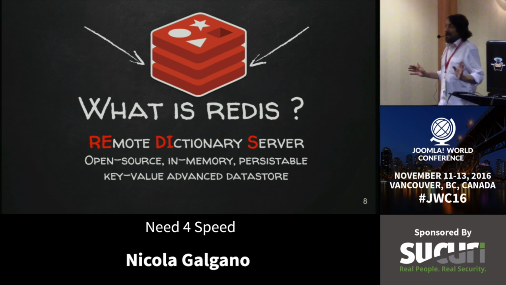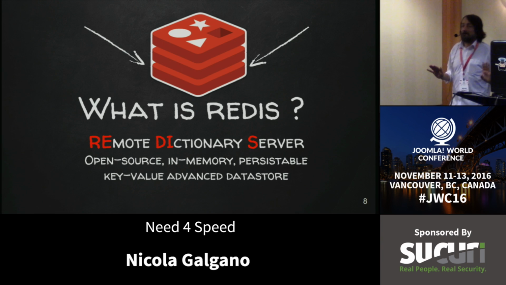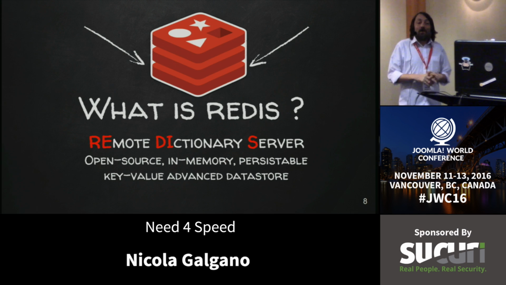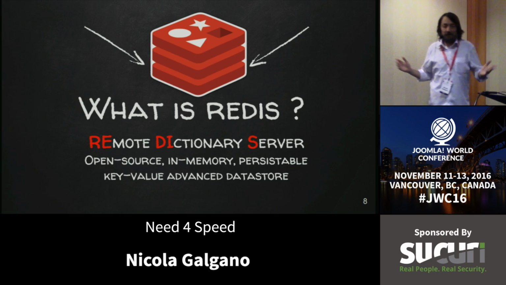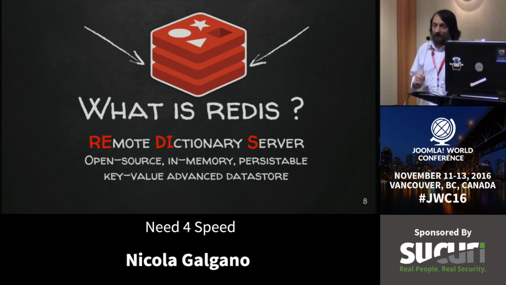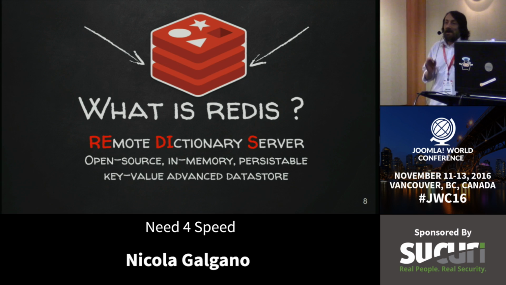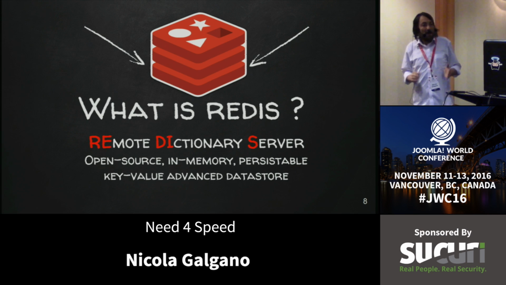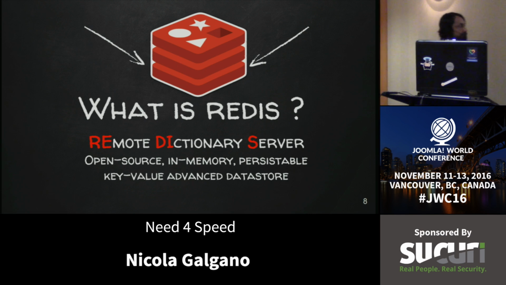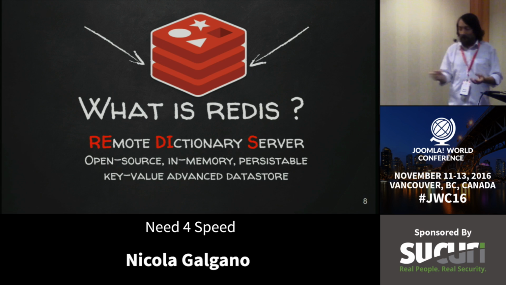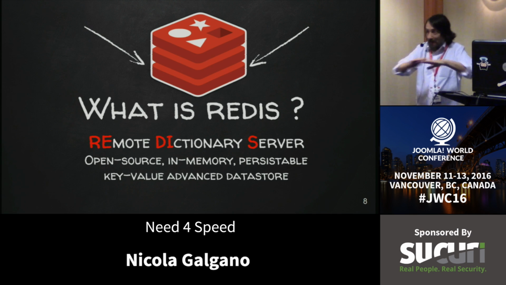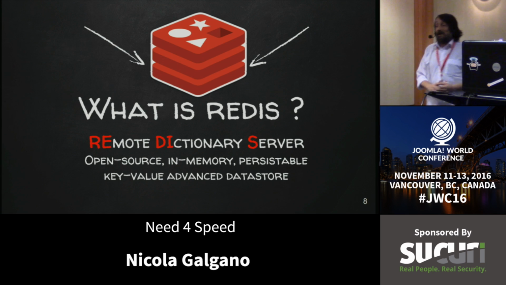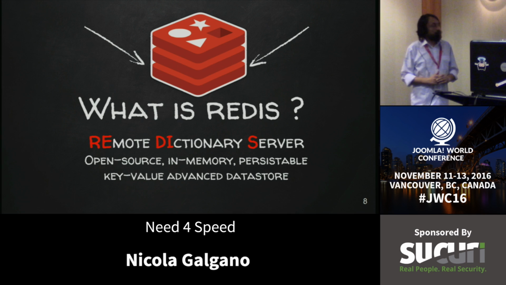Do you know already something about Redis before this talk? Nothing? Okay, cool. Redis is a remote dictionary server. This word means nothing. Redis is an open source database. It stores data in memory. Please, this is a focus point. Keep this in mind because it's very important. And it can be persistent. Do you know what RAM is when power goes down? The RAM is blank. So take this into account, and Redis has the possibility to be persistent, but we will see that a little bit later.